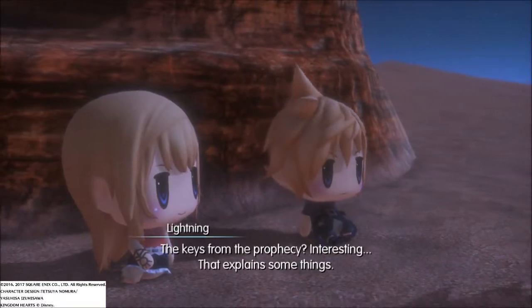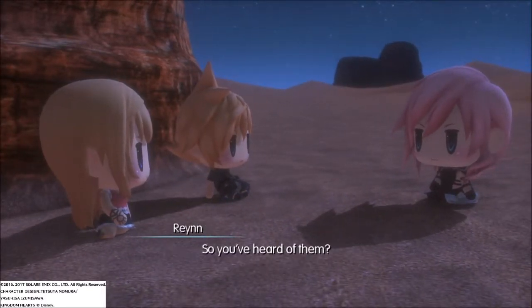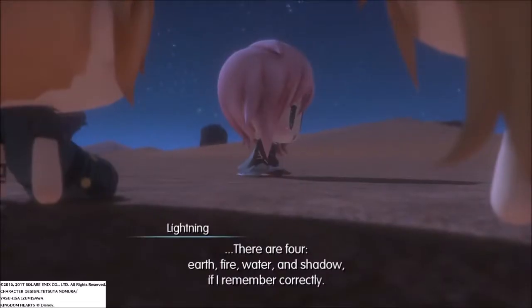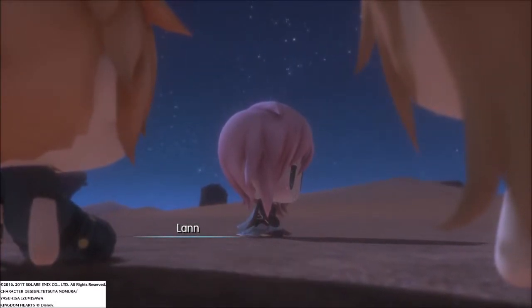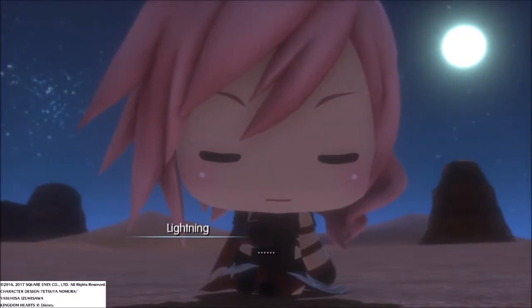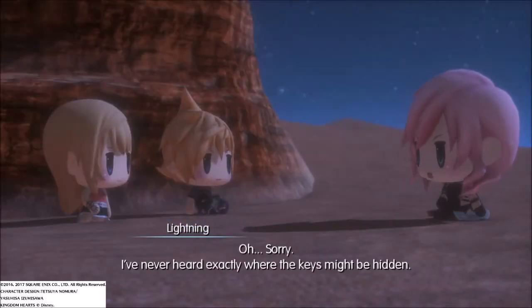The keys from the prophecy? Interesting. That explains some things. So you've heard of them? I don't suppose you can tell us more. There are four. Earth, fire, water, and shadow, if I remember correctly. Well, we've got the fire one. You wouldn't also happen to know where the keys are hidden.